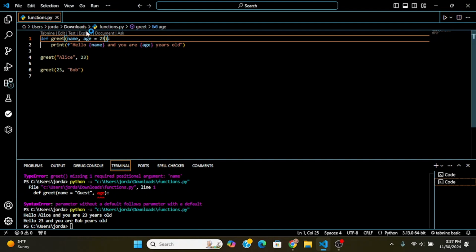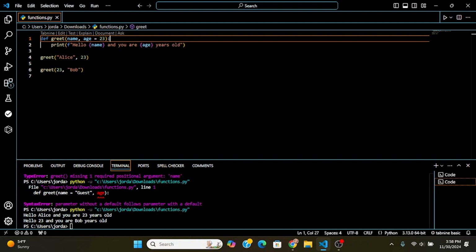Yeah, right. In this scenario, it works out because they're just being put into a print statement. But notice how on the second one, it doesn't say, hello Alice, and you are 23 years old. It says, hello 23, you are Bob years old. Due to the position of it, the code won't change it based on what it thinks is right. It automatically accepts that you put it in correctly. That's something to watch out for when you're doing code later, where you might have like 6 or 7 different types of parameters, and it's harder to combine them all together.